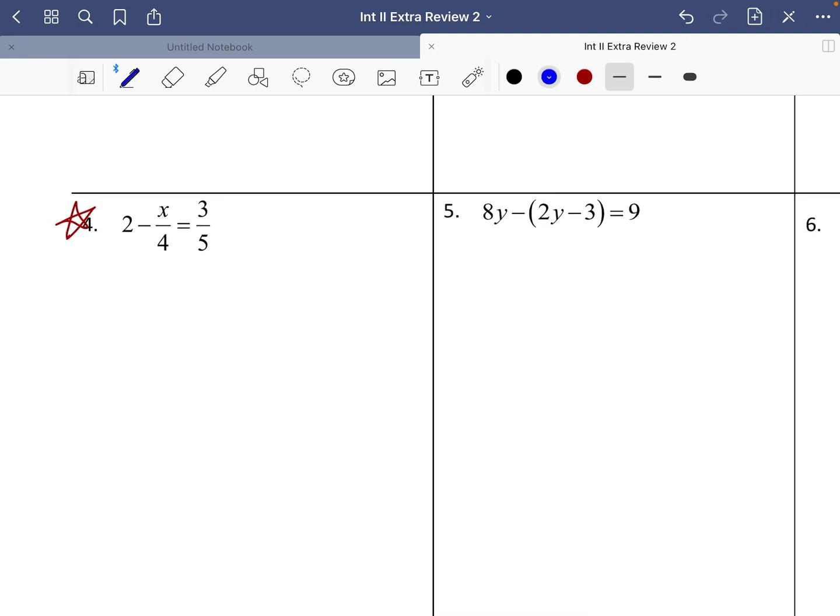So first, what you want to do is get rid of the denominators. And what you want to do is by finding out the common multiple, the LCM of 4 and 5. What is the multiple that 4 and 5 have in common? For example, multiples of 4 are 4, 8, 12, 16, 20, and so on. Multiples of 5 are 5, 10, 15, 20, 25, and so on. And I see that the smallest common multiple is 20. They both have 20 in common.